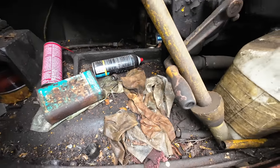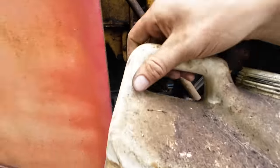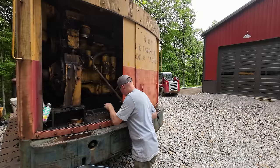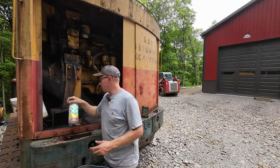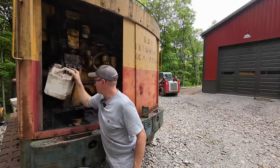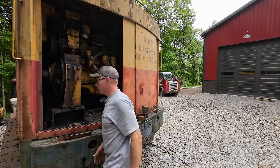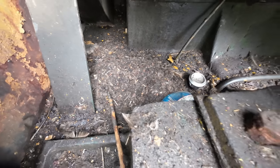So there is all kinds of trash and garbage from us reviving this machine, plus stuff that's been in here for clearly decades. It actually kind of smells like dead animals in here, like dead mice or birds or something. It's not a good stink. Well, I don't know what that is, but it's garbage. Oh yeah, 20-year-old Bud Light cans in here. Bud Light can with a date of 2006. And a mountain of mouse droppings in here. That whole big pile of mouse droppings there, that's gotta go.